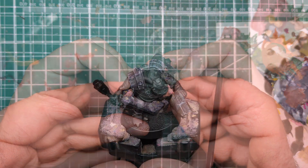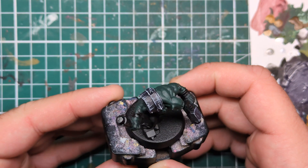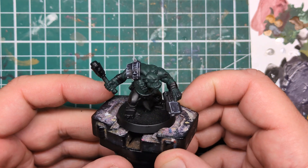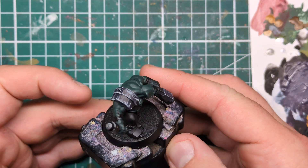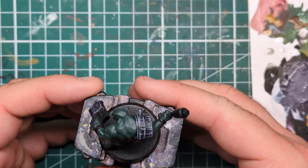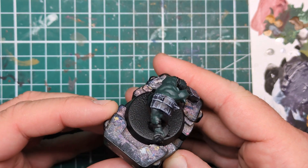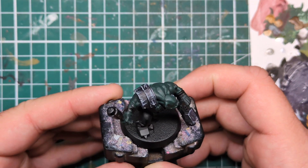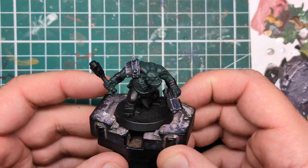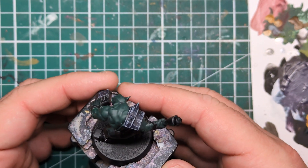The black armor panel on this Goffs boy is now complete. As you can see, the purple and light gray colors have really allowed for a nice desaturated black whilst giving some color variation that you don't often see when people paint black armor. It allows your Goffs boy to stand out on the table and the armor still reads as black paint. If you like this tutorial, why not consider subscribing — it's free of charge, it helps me out, and you get further tutorials in your video feed just like this one. Until next time folks.